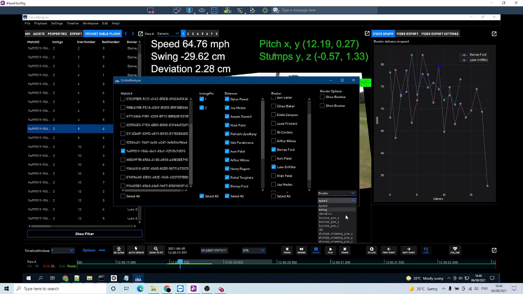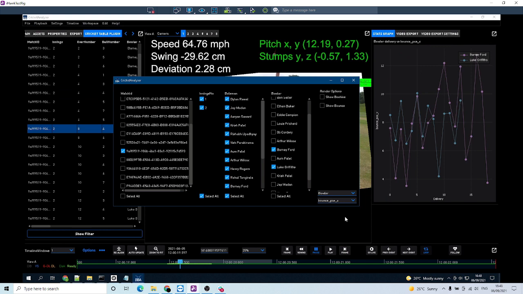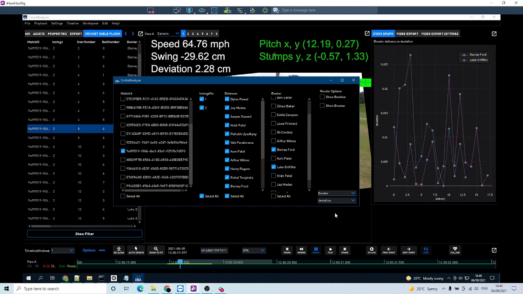I could do bowler versus length. So if I then wanted to look at the specific short balls that I bowled, that's one way of doing it. I could do the amount that they swung. For spin bowlers, we might do deviation, get a sense of which balls have turned which way. There's really no end to how we can do the graphs to analyse whatever we want to.